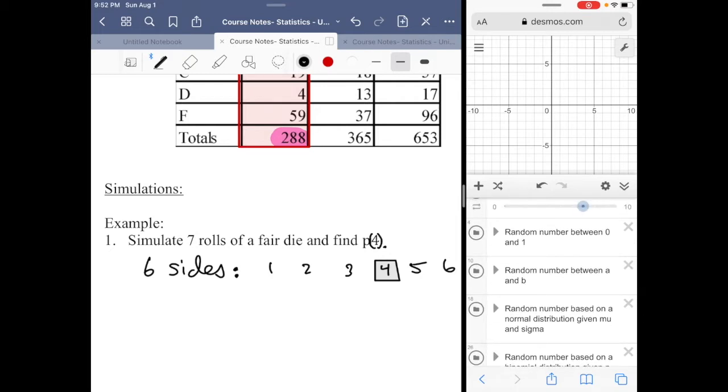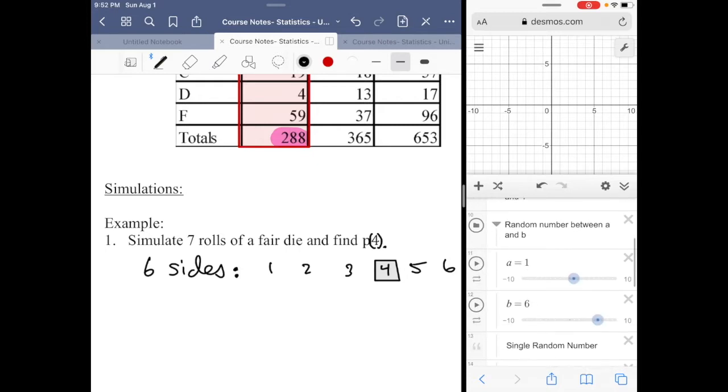We're not there yet for those ideas, but we are here with the idea that we want to have a random number between some value A and some value B. I defaulted it to 1 and 6 because it's very typical that you work with dice when it comes to probability, dice, cards, coins, things like that. So if it was not set to 1 and 6 for A and B respectively, you would just toggle these slide bars so that the lower one is 1 and the upper one is 6. All right, so you always want the lower one obviously to be smaller than the upper one.